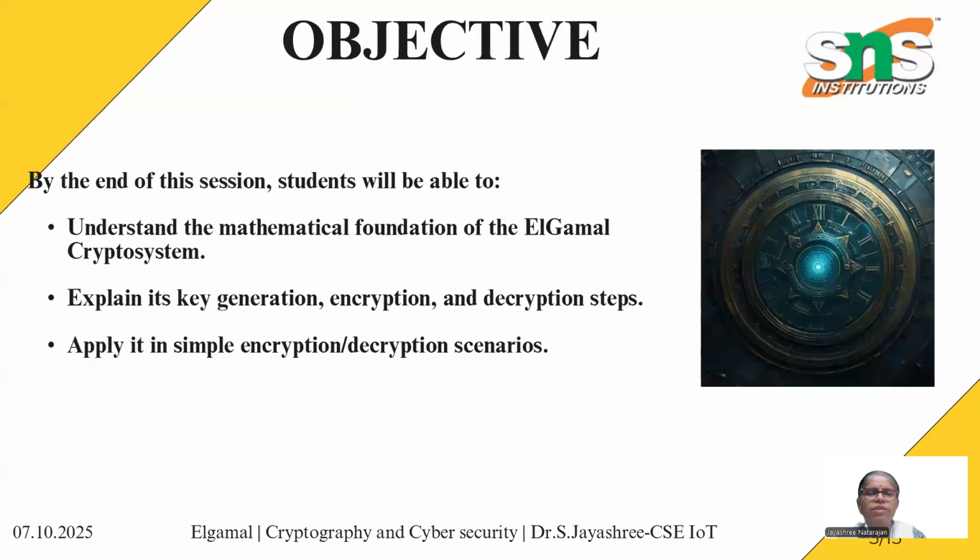The objective of today's session is that students will be able to understand the mathematical foundations of the ElGamal cryptosystem, that is the discrete logarithm, then explain its key generation, encryption, and decryption. The ElGamal cryptosystem consists of three steps: one is key generation, second is encryption, third is decryption. We discuss those. Then next is to apply it in simple encryption and decryption scenarios.